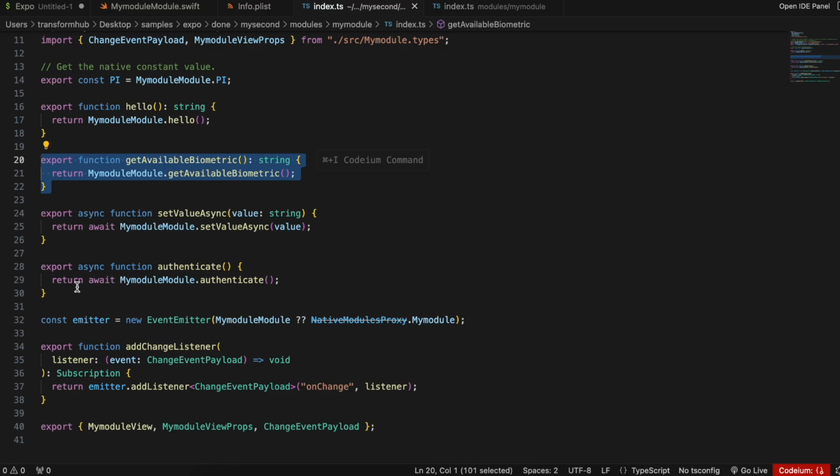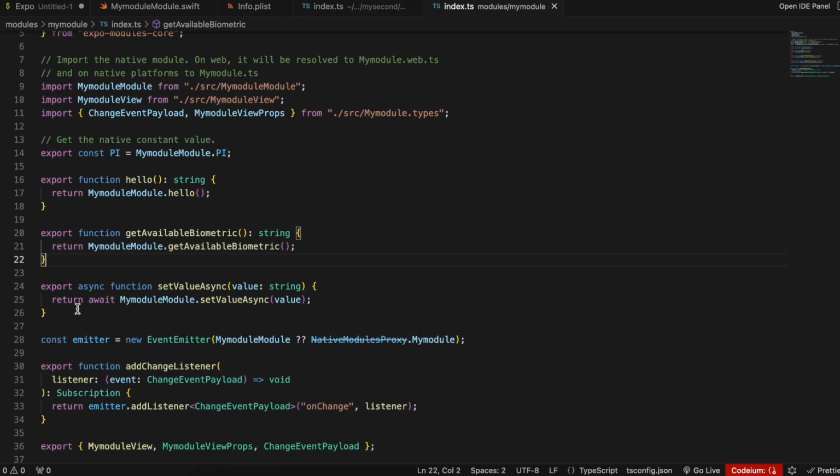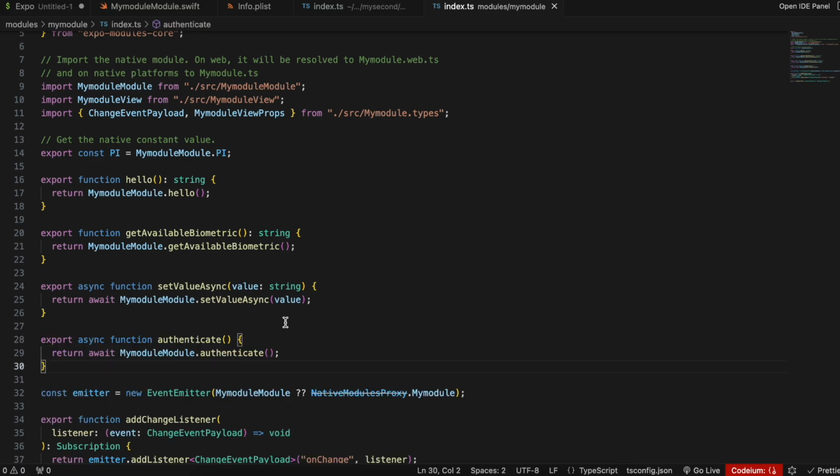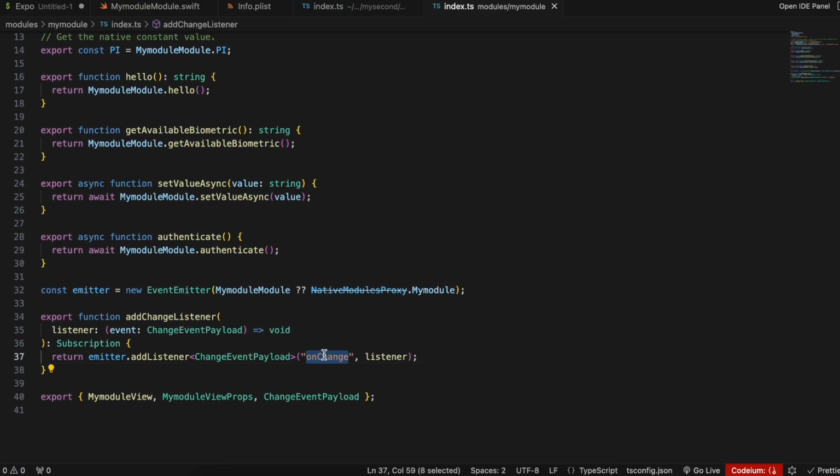Then again I'll go back, I'll copy this as well, and I'll paste it over here. So here you can see that the onChange event which we were using inside our authenticate method to send data back is already defined inside our Expo module, so we don't have to do anything. If you want to use something other, then maybe you'll have to change this.